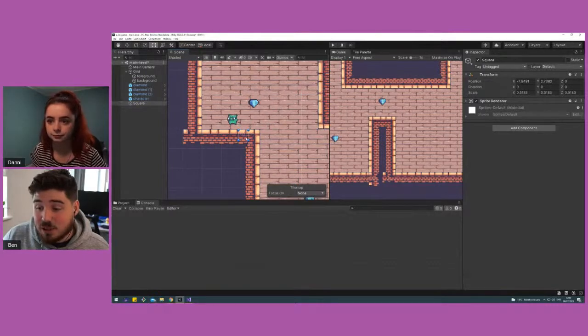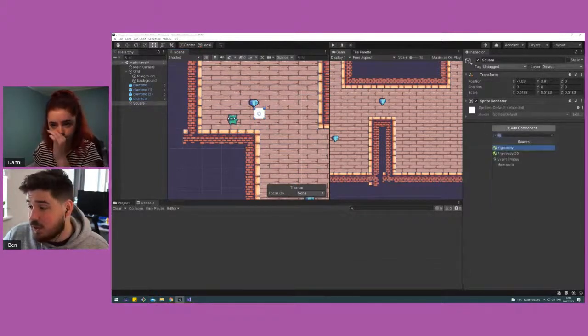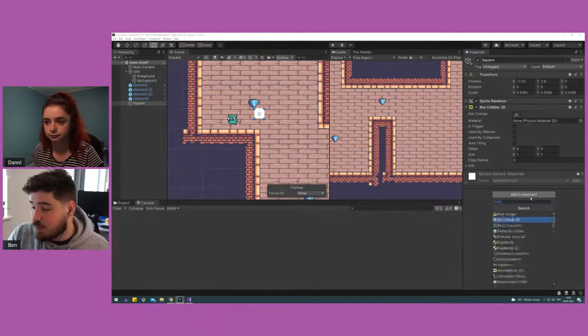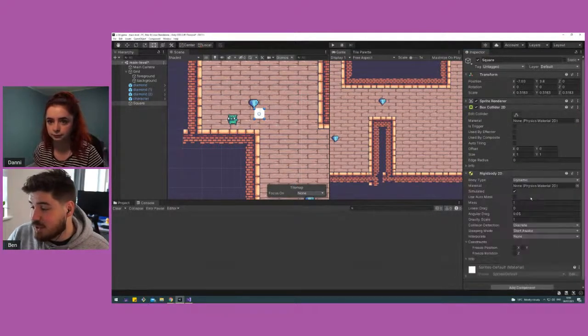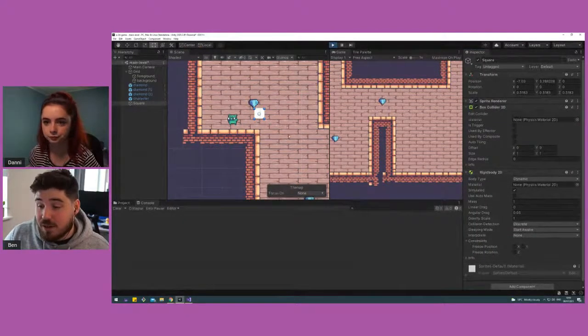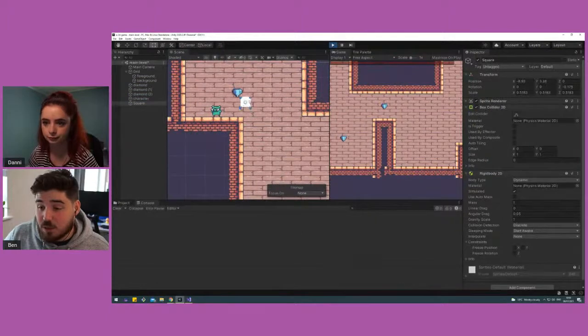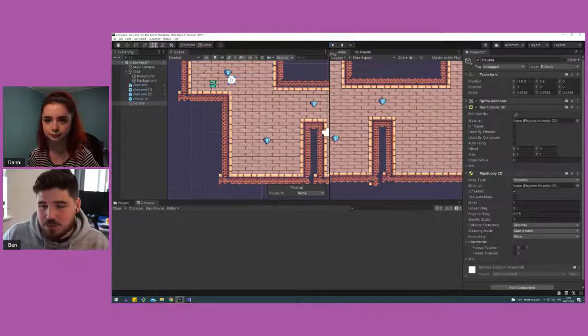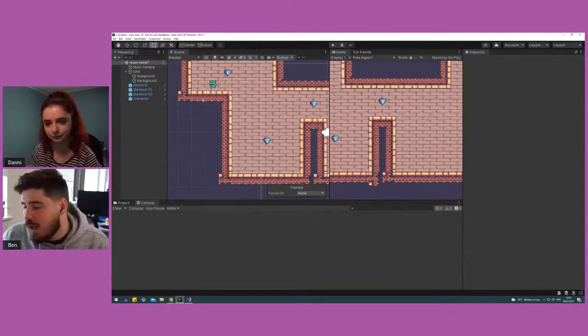I could make this look like a box, turn on a Box Collider 2D and a Rigidbody 2D for this, and now we have a little box that might tip around, and that's perfect for a box. But for the character in this case, we want the characters to stay upright.